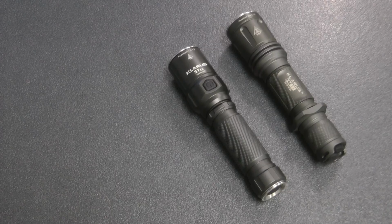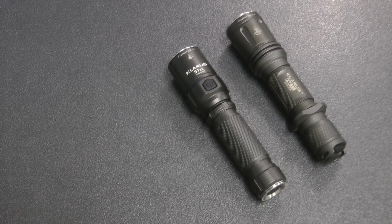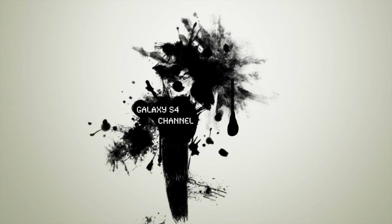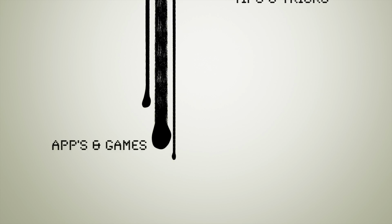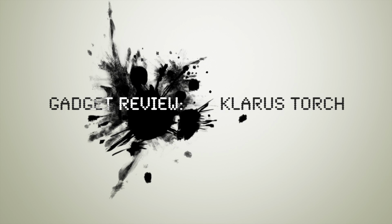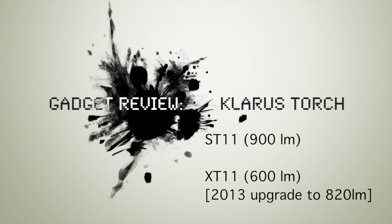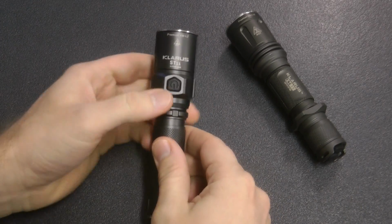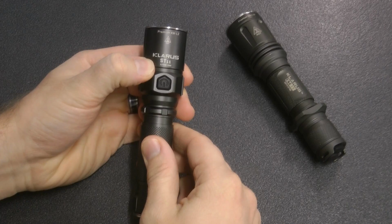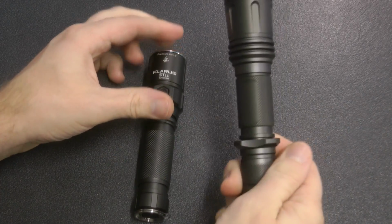Today I received the Klarus ST11, so let's take a look and compare it to the XT11. So side by side we can see the ST11 here, and on the right we have the XT11.